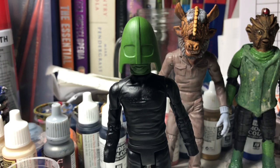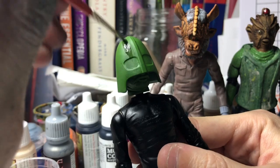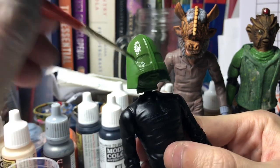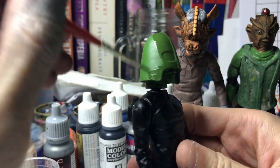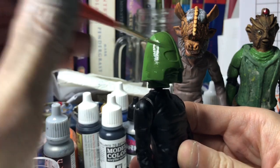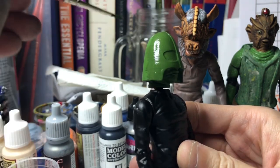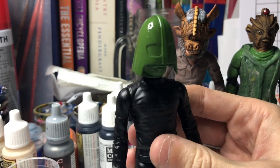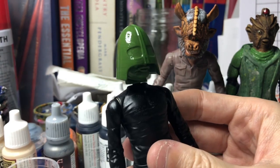Now the paint has dried a little bit too light, which I was a little bit surprised about. So I'm just going to add a little bit of black to the paint to darken it down and give it another coat. This is the newly mixed green with a hint of black. As you can see, it's a slightly darker green. It still might be a little bit too light. I'll decide once it's dried.